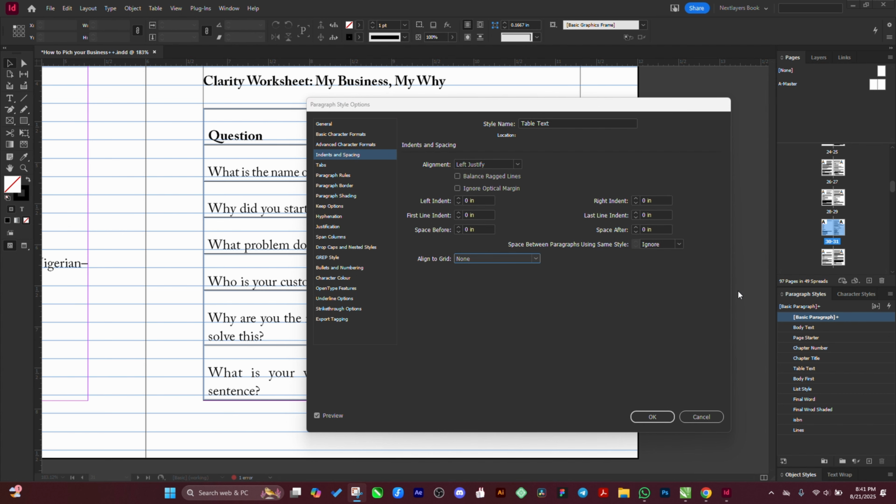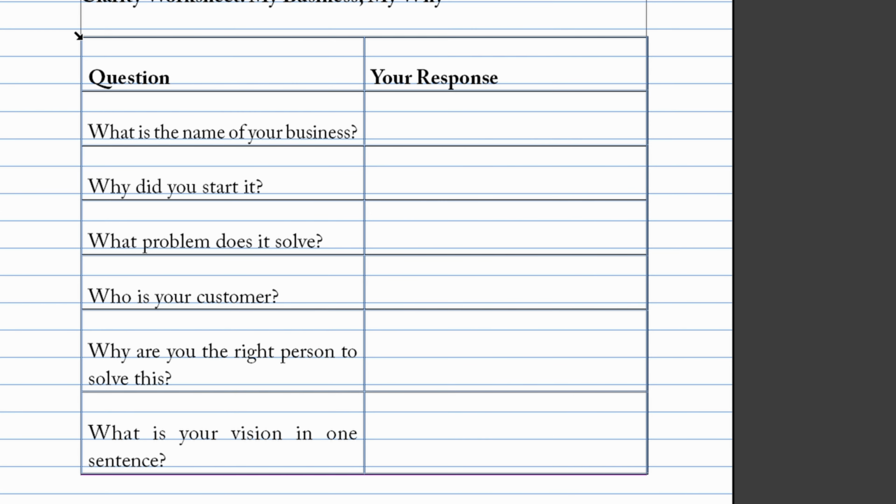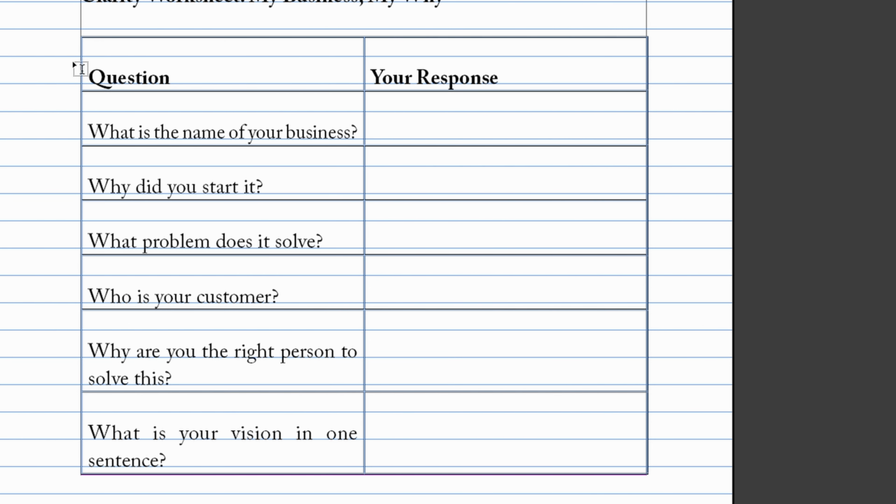Look, when you want to select your column, you can come on top of the column like so, and then you notice that arrow showing. When you click, the whole column is selected. When you want to select your row, you come to one side like so, and the row is selected.